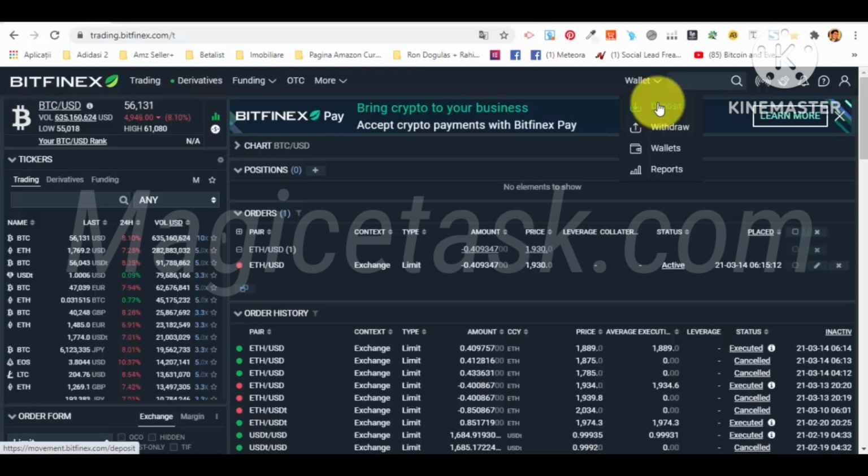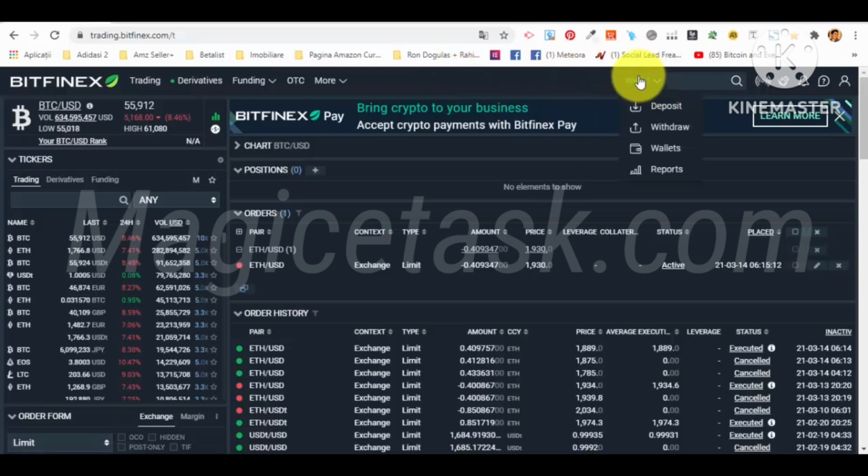It also works like an exchange, trading between, let's say, Bitcoin and US dollars. So you can buy cryptocurrency and exchange it between currencies on this platform. You don't need to buy the crypto from somewhere else and then move it to Bitfinex. You can do that directly here on the platform.